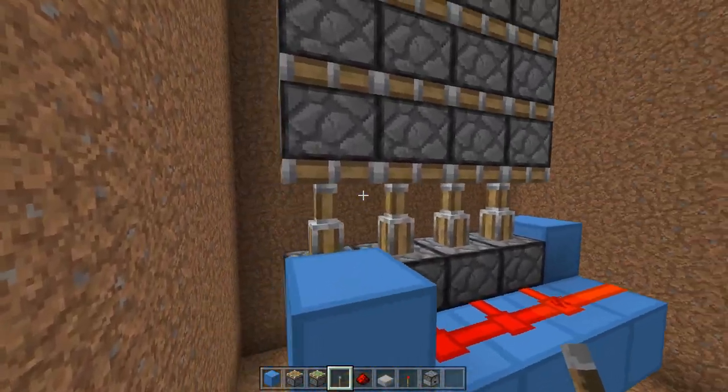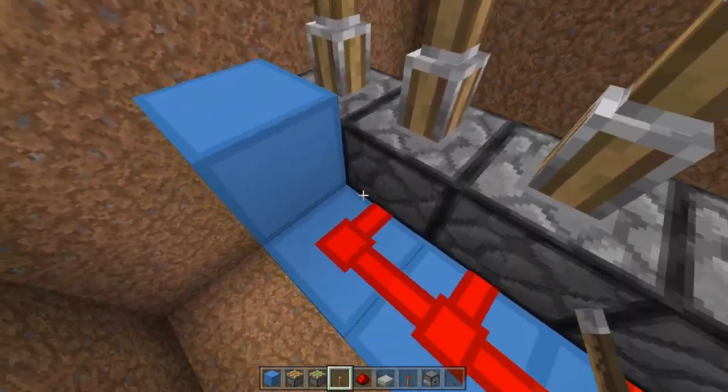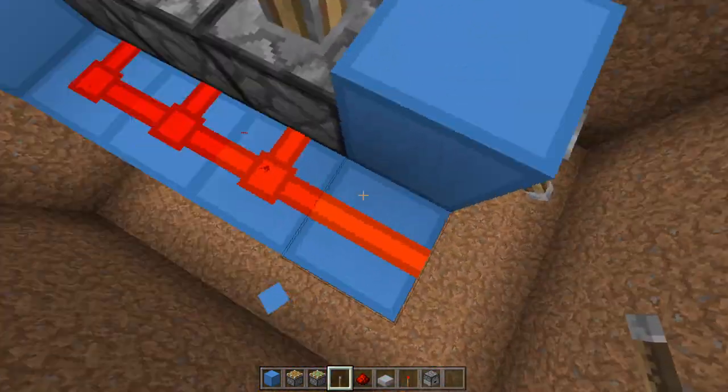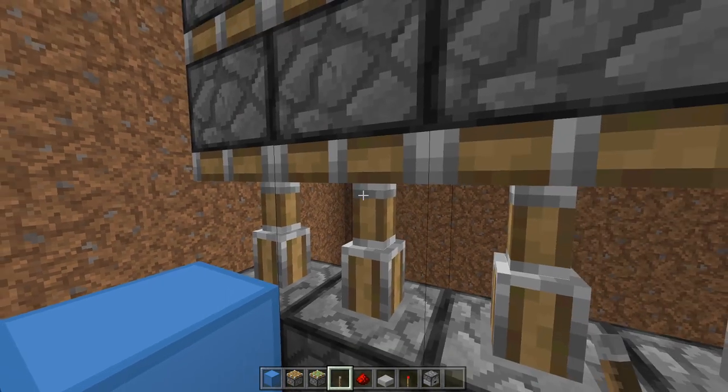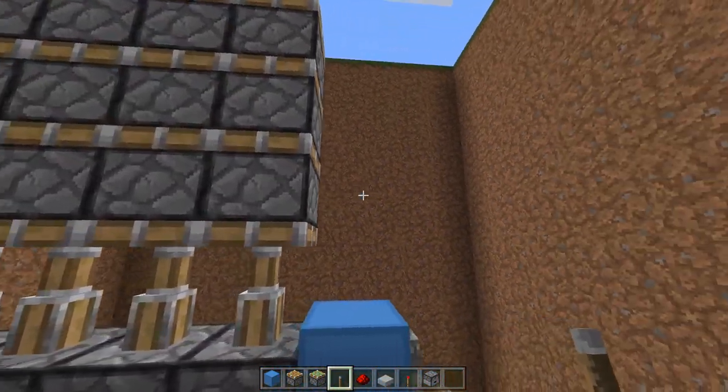Now you may be wondering, how is this piston actually getting power? Well, it's because that block is actually getting powered by this dust. Even though it looks like it's getting redirected, it's not. It's going straight all along into this block as well. Very strange.